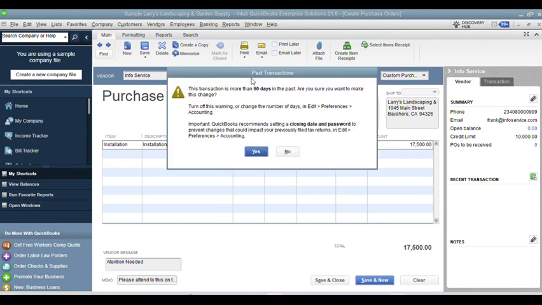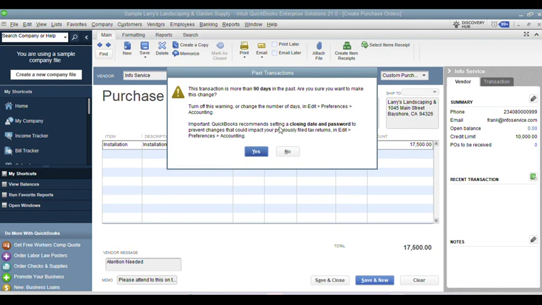So we have the message, past transaction. This transaction is more than 90 days ago. That is a reminder that we selected while setting our preferences, 90 days in the past. Are you sure you want to make this change? You can turn off this warning or change the number of days in Preferences, Accounting.